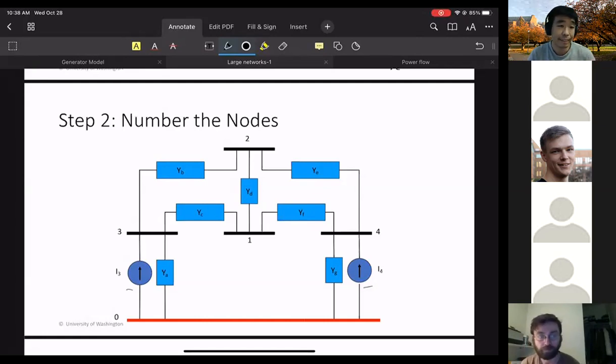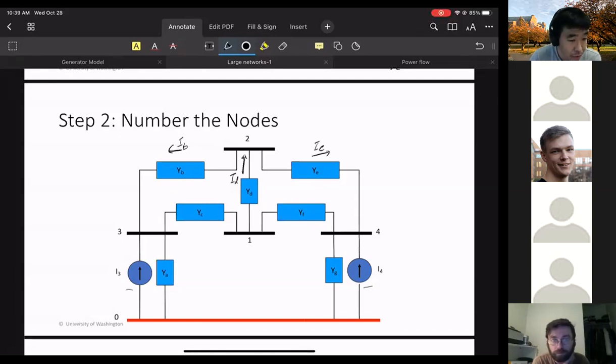Current flows from a node to another node. When we assign the numbers, generally we take the convention that the current flows from a lower number node to a higher number node. So in lexicographic order, we'll look at current flow. For example, we'll call this ID. This is current flowing in line D, from 1 to 2, because one comes in front of two in the number ordering. So IB flows this way, from 2 to 3. This is IE.